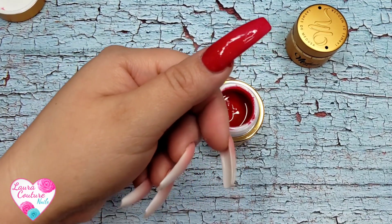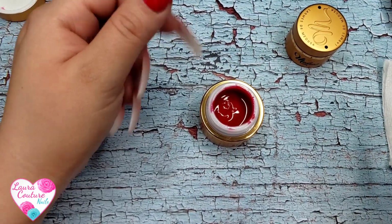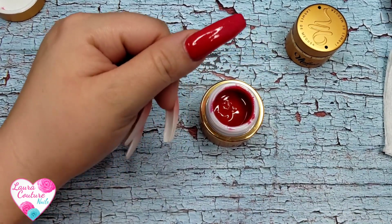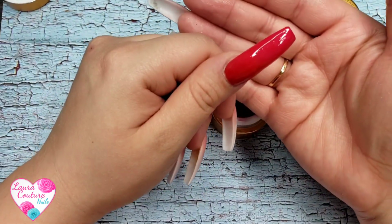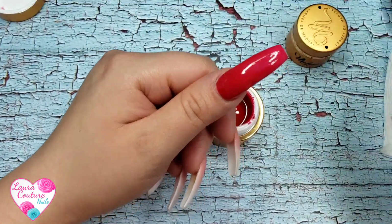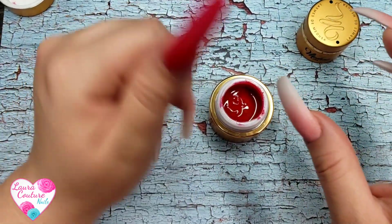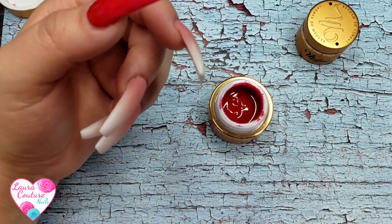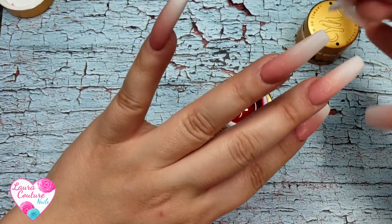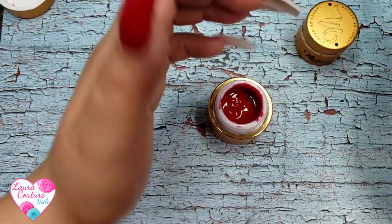So I'm just gonna clean where I made a mess. Okay, so like I was saying, the guy at Medusa told me to cure this for 1 to 2 minutes. So I'm just gonna do 1 minute. Usually color gel is only 30 seconds. So I'll just be putting it in for 1 minute. Also wanted to do like a French type, so I'll do that on the middle now.